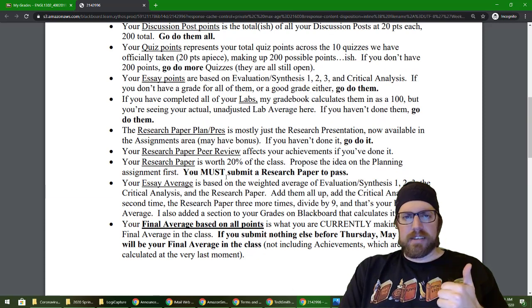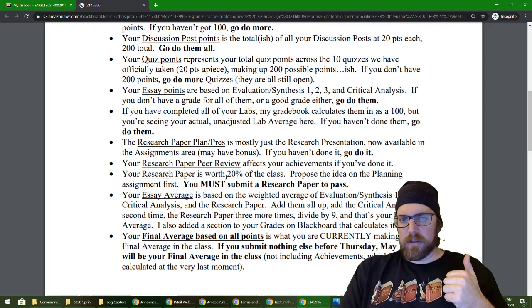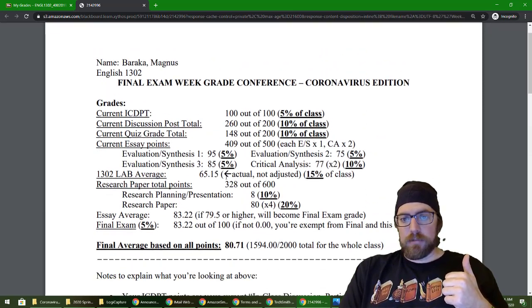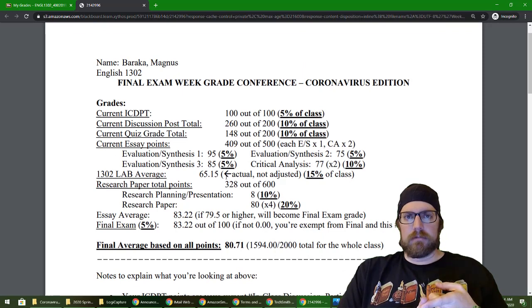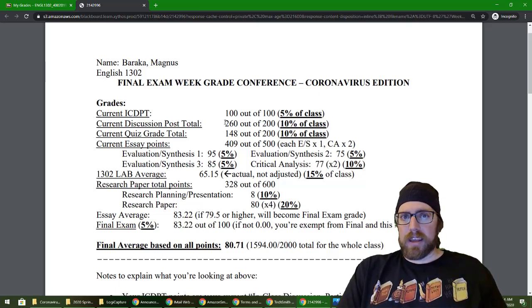And you have to have an 80 essay average if you want to be exempt from the final, but still every single other assignment just about is worth more than the final. If I had to break down what's most important, least important: research paper 20%. The highest you can get without that is an 80. Presentation, super easy, 10%. The essays, if you haven't done those, you're probably already in a lot of trouble, and you need to get that done. And if you're missing discussion posts and quizzes, go do those real quick because they're super easy and you can knock them out fast. Once you get the essays done, that knocks out your final exam, so there's really no point even taking it. You just need to get your essays in order.